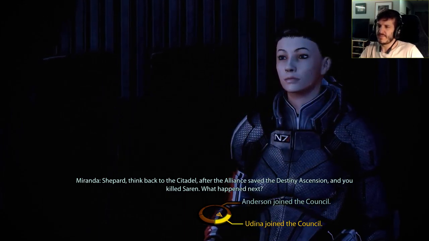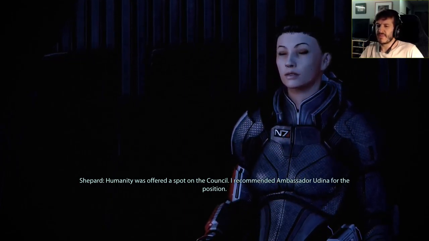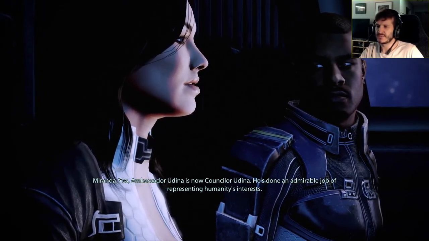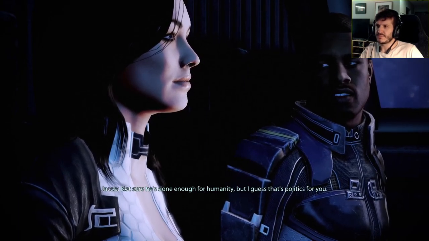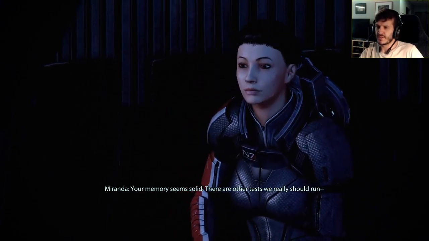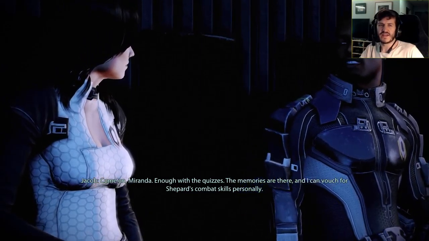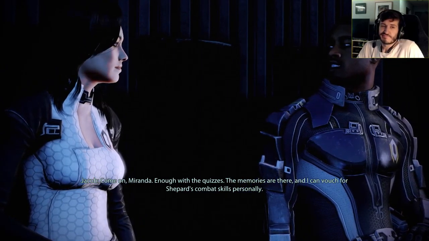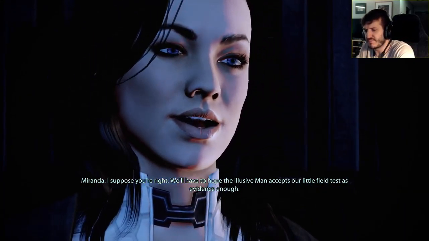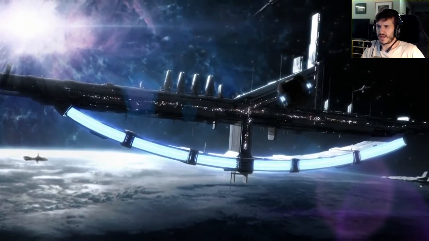Humanity was offered a spot in the council. Yeah, I did not recommend Udina for the position. I said no one. I said we should decide that later, but that's fine. He's done an admirable job of representing humanity's interests. Not sure he's done enough for humanity, but I guess that's politics. Yeah. Your memory seems solid. Memories are there. And I can vouch for Shepard's, but that's what it is, and I think ultimately it's pretty inconsequential. Our little field test. Is evidence enough. There we go.